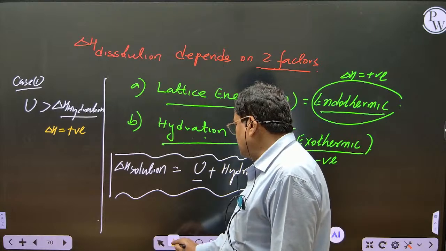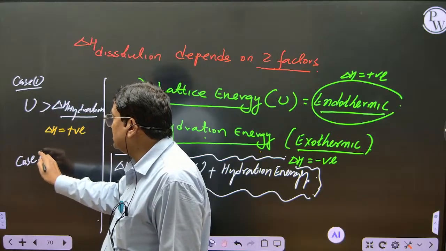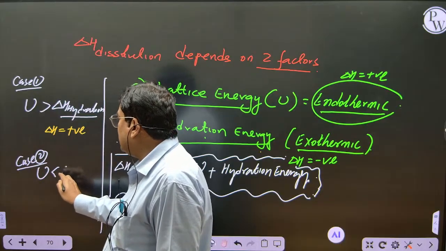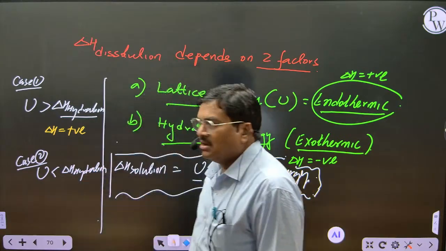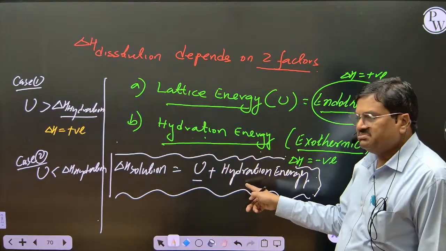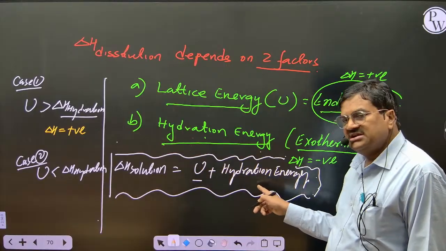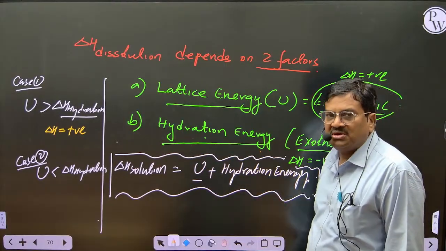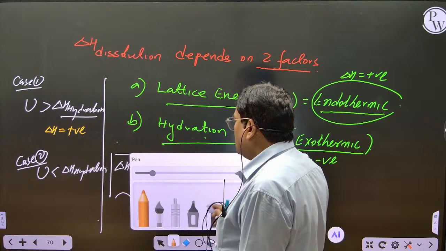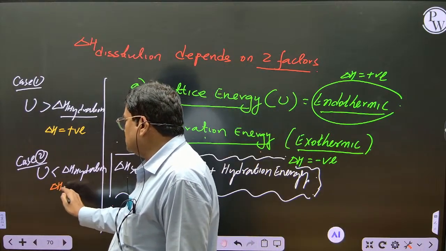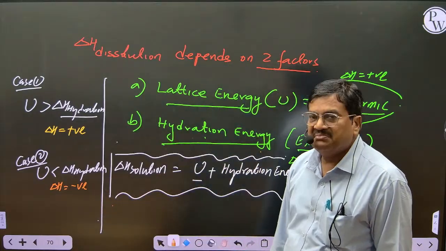Same way, case 2 you take. Tell me, student, what is the other case, just opposite? Lattice energy comes less, hydration energy comes more. That means more heat is released. The magnitude of lattice energy is less, hydration energy is more, so negative we are getting more. This comes to be exothermic. Are you getting the idea? Exo means heat is evolved. So for this, solubility decreases with increase in temperature.